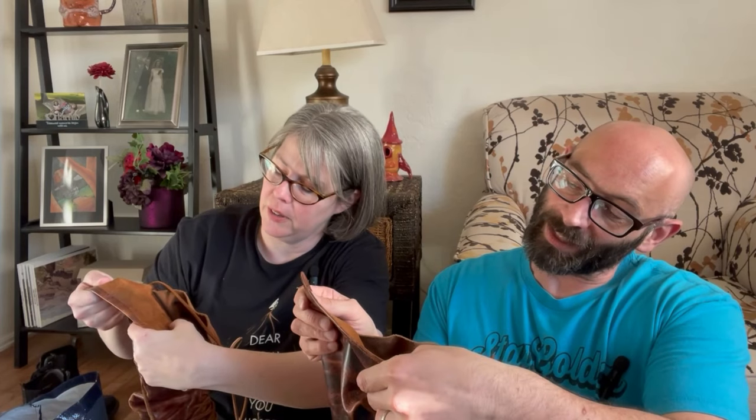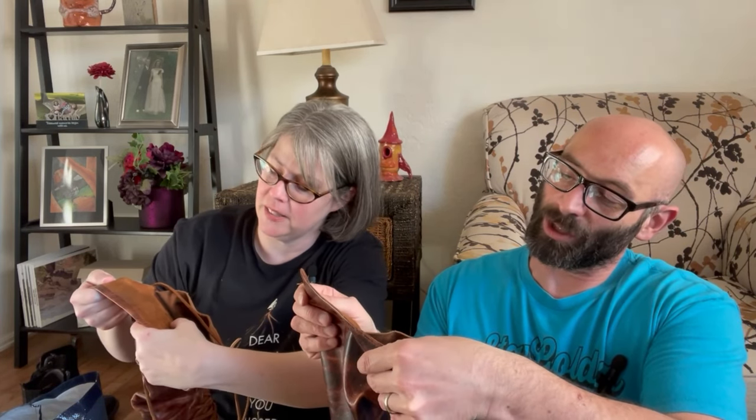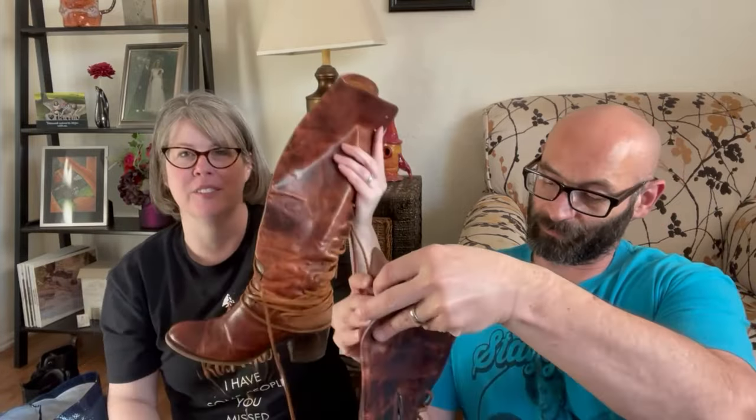Well, these are some riding boots, which I always take a look at whenever I find them. But then Jolie knew what brand they were. Free Birds? It says FB Free Bird, Cleo Yes. Cleo Yes, that's it. It's like another designer, I think it might be a collab with Free Bird. But yeah, look at these gorgeous boots. They lace up the back. I mean, yes, the heels have some wear on them, but still, these boots can sell for over $100 used.